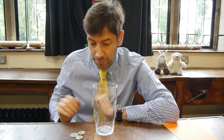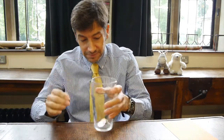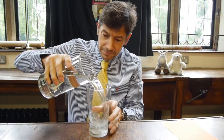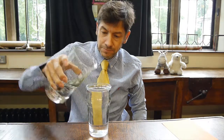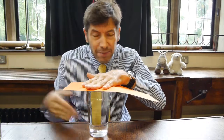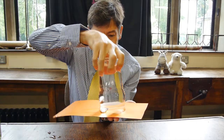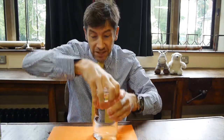Here goes for doing something really annoying. Instead of leaving the tip on the table for the waiters and waitresses, stick it in an empty glass. Fill the glass with water — it doesn't matter if it's not quite to the top. You need a piece of paper or card, but any magazine or leaflet will do. Tip it upside down, and there we go. Stick it on the table of the restaurant.